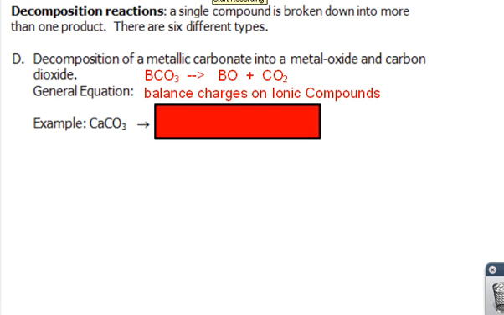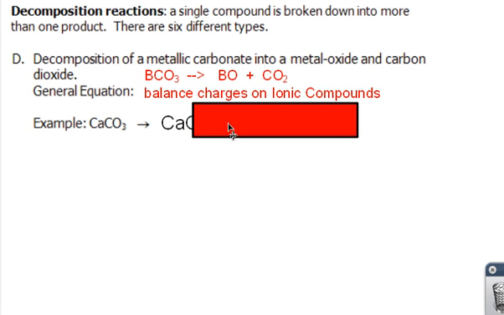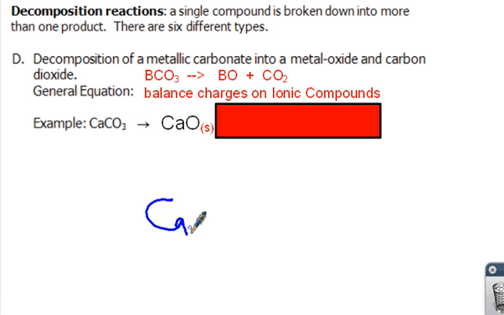Here we go. Here's a carbonate. Decomposition reactions involving carbonate. We have the metal and the carbonate, and we're going to make a metal oxide and carbon dioxide. So in our example, we have calcium carbonate. So the metal is calcium, and we're going to make calcium oxide. Again, every time we do it, we need to think about the charges. Calcium's a +2, oxygen's a -2. So that appears to be the right formula.